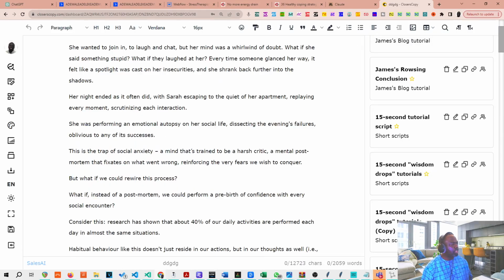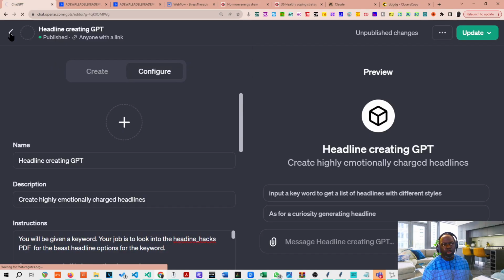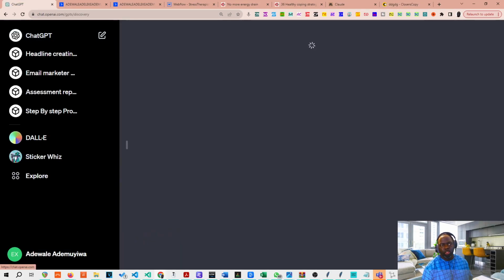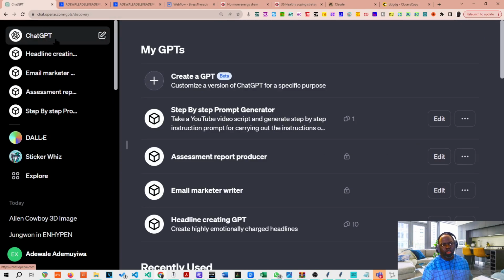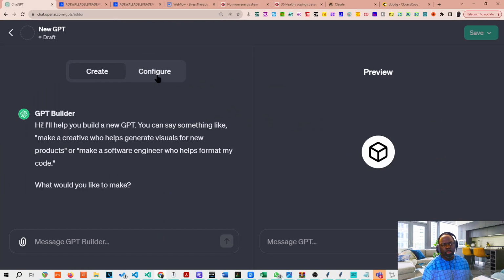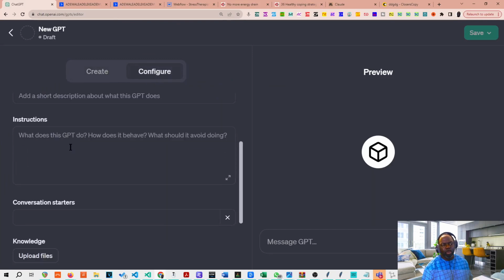Obviously this is in the Plus version of ChatGPT, because we want to create GPTs. So we go to Explore, and it opens my GPTs page. I've already created just a few. So click on the plus and go to the name.